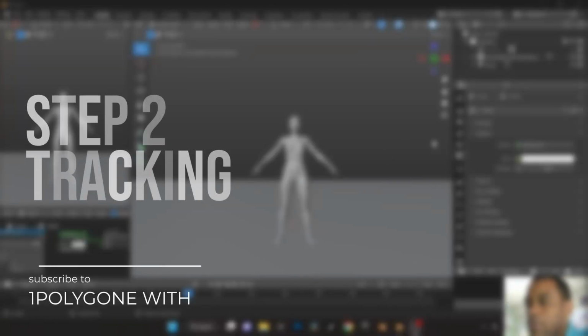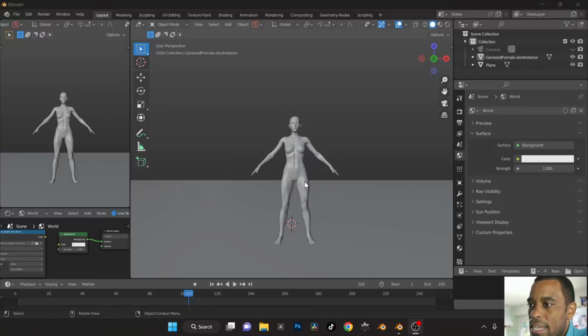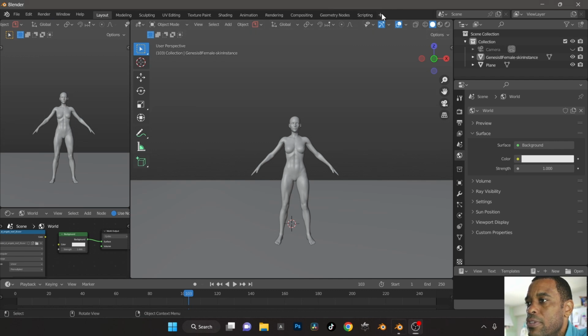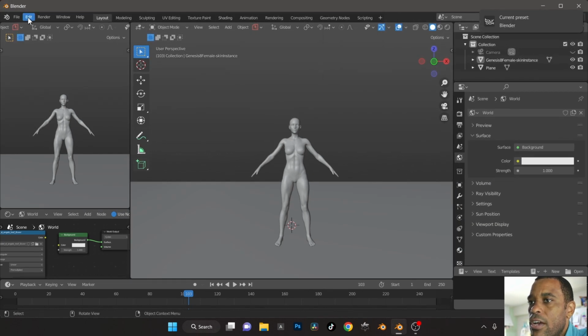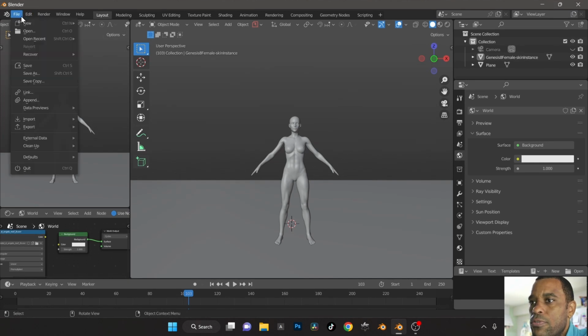I'm in my new file. My file may look different from yours because I've set up my own preset file, this lady here, so I can have a reference when I build things. I like to build things to scale, and this helps me set that up. But what you're gonna wanna do is go to VFX. If you're starting off without my template, you would just go to File, New, VFX.